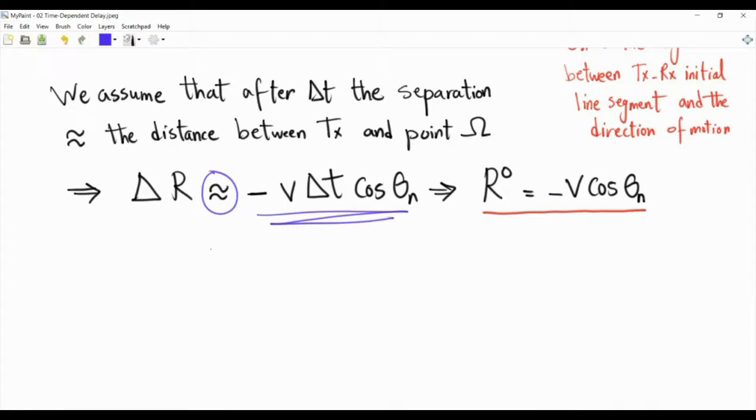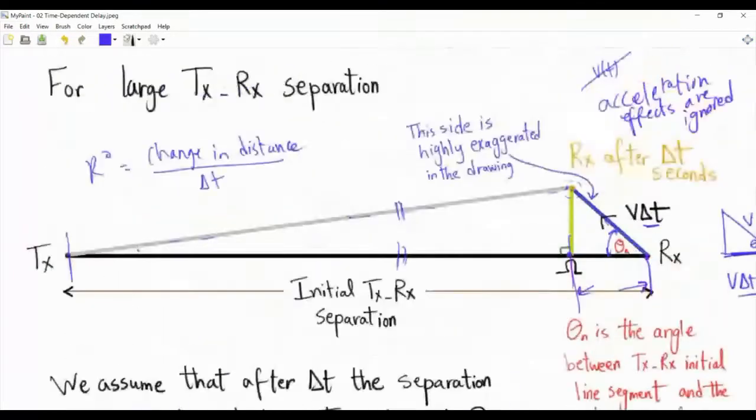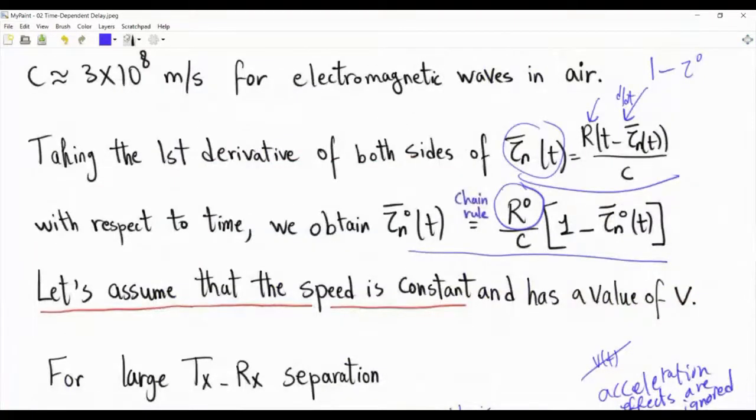I mean, now this is very nice. Now you take delta r over delta t, it's approximately minus v cosine theta n. And so basically the derivative is minus v cosine theta n. And remember that we will assume actually that theta and v do not depend on time. We will assume that both do not depend on time, so that's good, right? Because now if we go back to our first derivative, this thing here will be replaced by constants, things that do not depend on time.